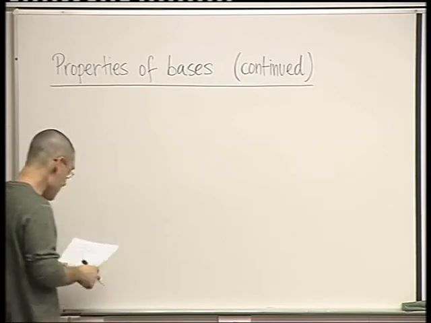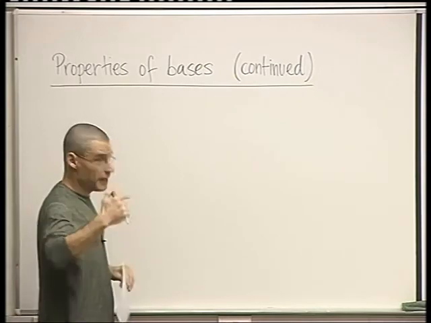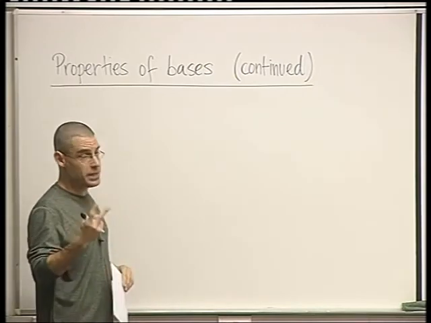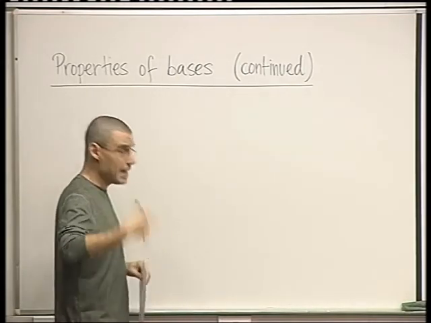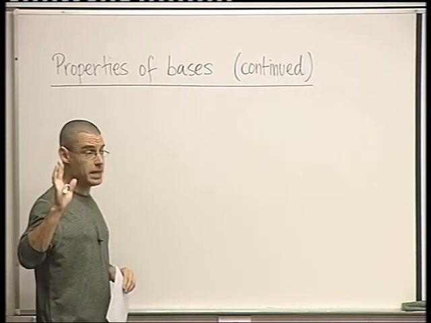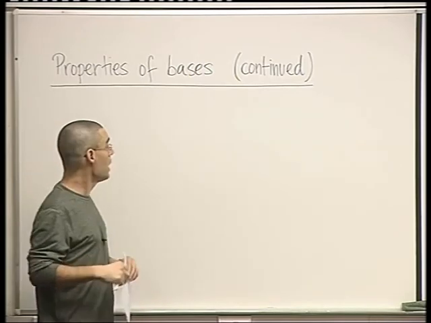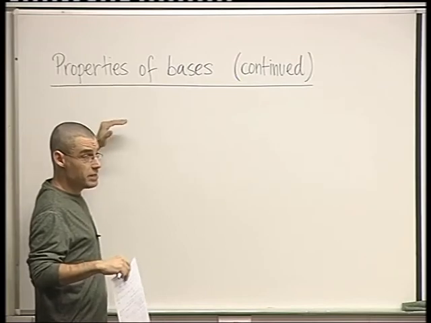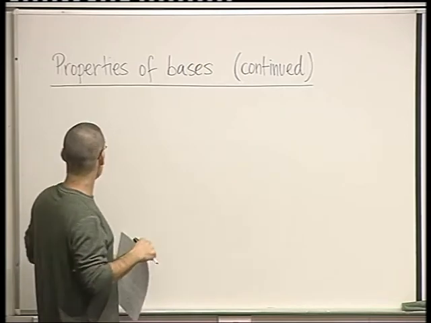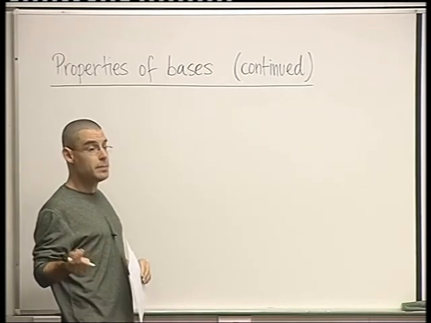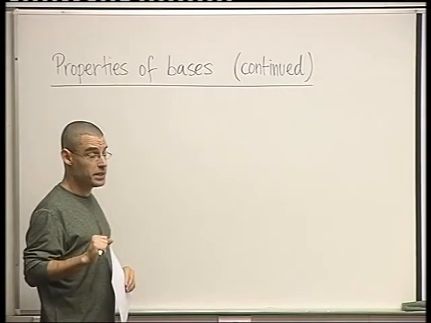So that's a basis. And one of the properties that we mentioned for a basis is that in finite dimensional vector spaces, any two bases that you take have the exact same number of elements. That was the motivation for defining the dimension of a vector space by the number of elements in a basis, although there could be many different bases. So that's what I want to prove now: that any two bases in a given finite dimensional vector space necessarily have the same number of elements. The proof is going to be easy, but it's based on a certain lemma, which is not very trivial. And I want to prove it, because it's very special.